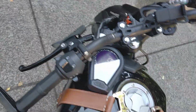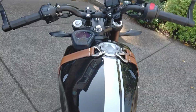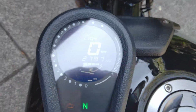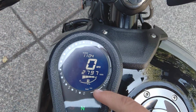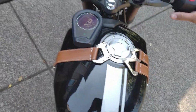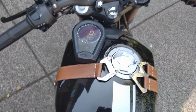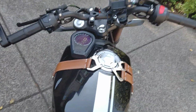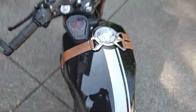Without further ado, let me go ahead and fire up the bike and you can hear how it sounds. Like I said, I absolutely love the view from the front. I think it looks phenomenal. Then if we fire her up, we're in neutral. We do have a neutral light right there on the gauge cluster. You'll see the tach in a second here. You do have a fuel gauge and a gear indicator. So, turning her on. It idles at about 1500 RPM. Right now it likes to stay around 2000 while it warms up. And if you need to, you kick it a little bit on the revs and you get it back to about 1500.